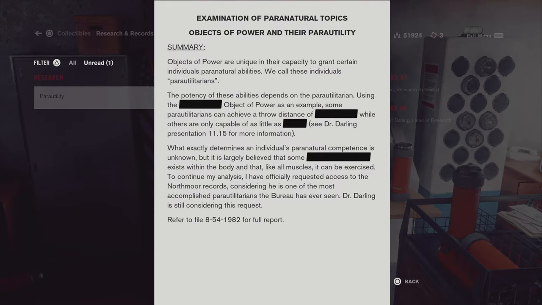Examination of paranatural topics, objects of power, and their para-utility. Okay, this is a very basic thing that we should have run into a long time ago, apparently. Alright, summary. Objects of power are unique in their capacity to grant certain individuals paranatural abilities. We call these individuals para-utilitarians. The potency of the abilities depends on the para-utilitarian. Using the redacted object of power as an example, some para-utilitarians can achieve a throw distance of redacted, while others are only capable of as little as redacted. See Dr. Darling's presentation 11.15 for more information.